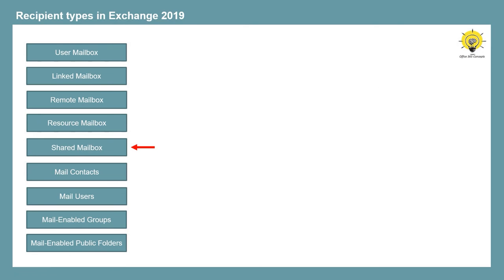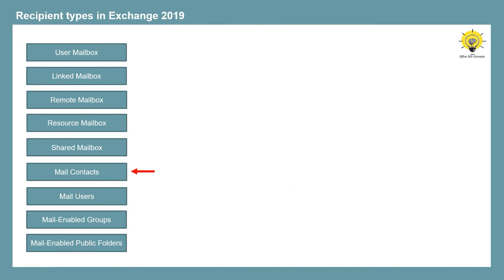A shared mailbox is required when multiple users want to access same mailbox. An administrator can assign permissions for those users on the shared mailbox, and users can access the shared mailbox either from Outlook client or from OWA. All the emails or meeting invites of a shared mailbox can be accessed by the users depending on the permission level.